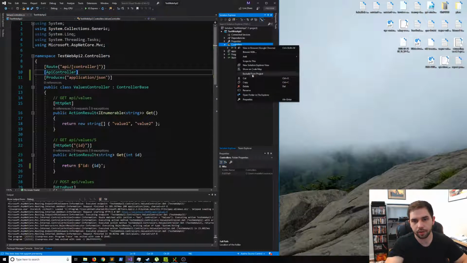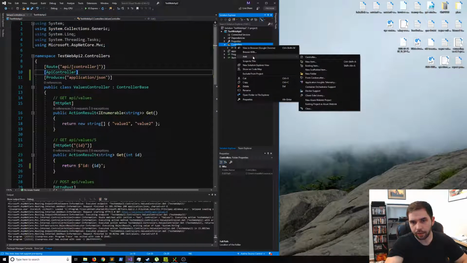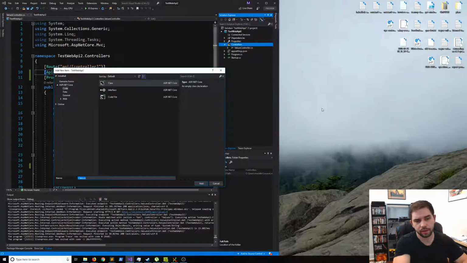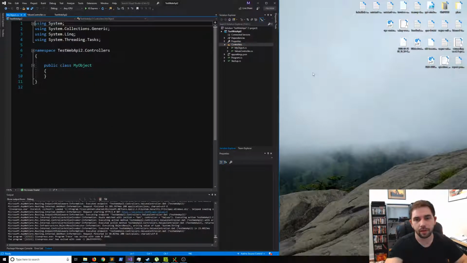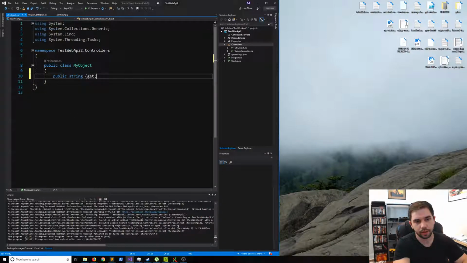I'll just add a new class. I'm going to throw this in the controllers folder. I don't suggest that you do that, but this is just a proof of concept, so that'll be fine for now. I'm going to call it MyObject, and I'm going to add a couple strings to it. Public string. I have to give it a name first.